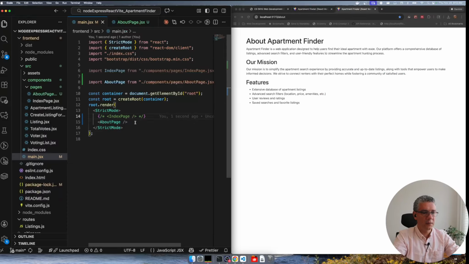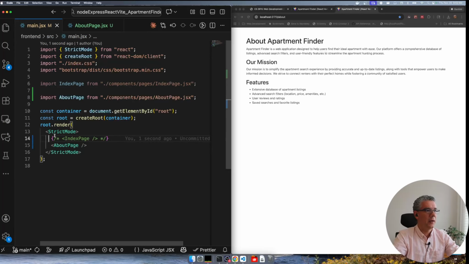And the reason why it looks like that is because we are in JSX. So remember that every time we are in JSX, we are in XML or HTML mode. And if you want to do anything JavaScript related, like for instance a comment, then you have to use curly brackets. So that's why this is working like that.